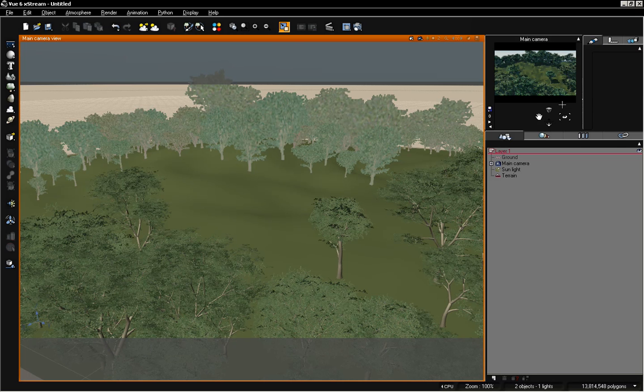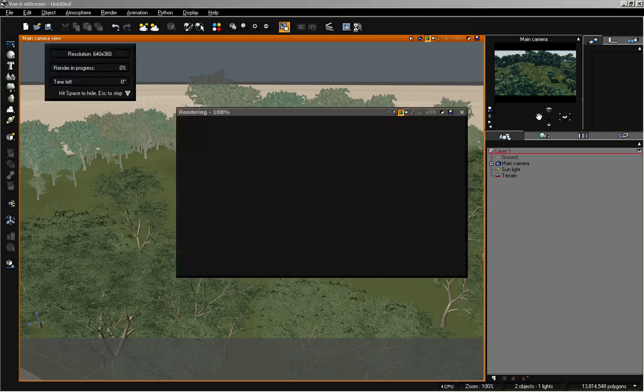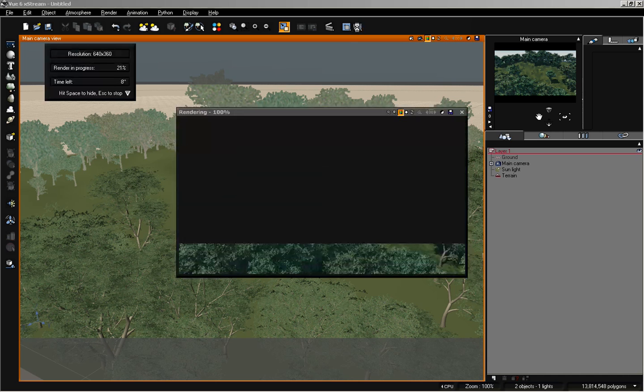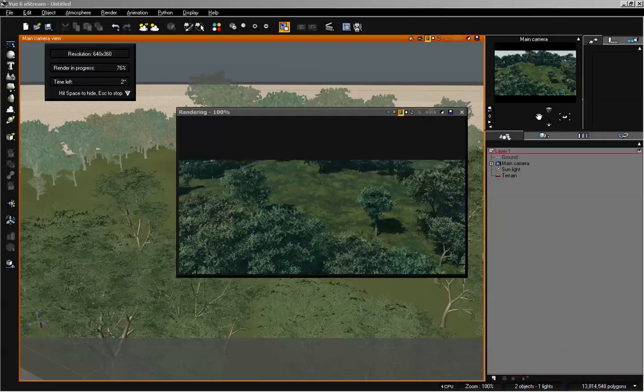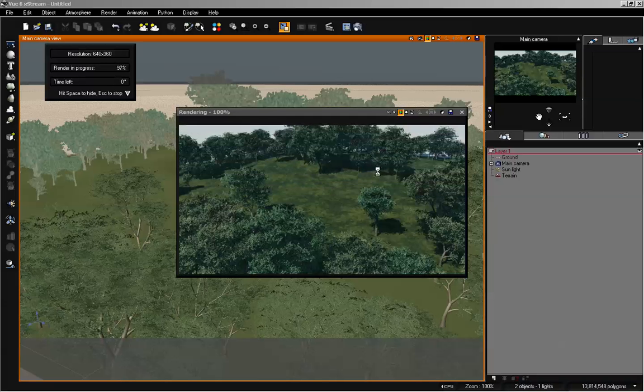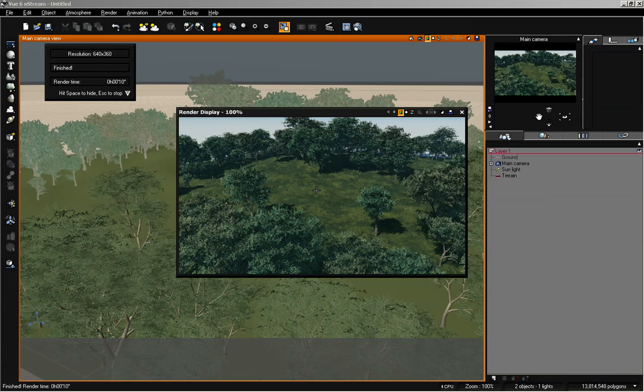Now typically if I wanted to create an animation and really see how that wind is affecting these plants, we would go ahead and render, and I'm just going to render now with that final preset setting that we have. And this is rendering fairly quickly for what we have, about 10 seconds per frame. But that can take a little while if we have a long animation and we just want a really quick preview of what it is and how our plants are being affected.